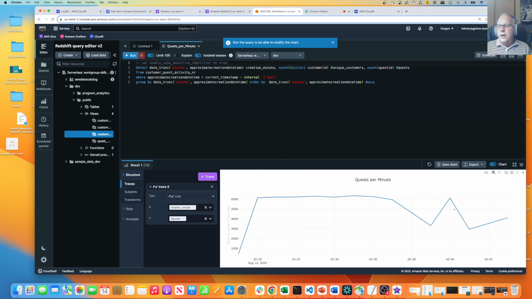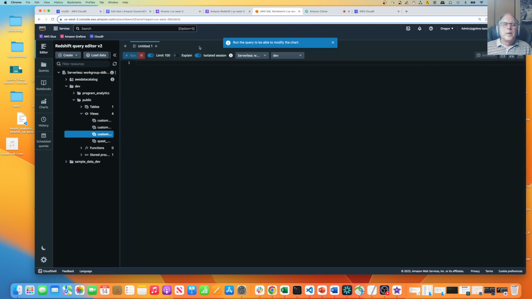And you can see it's actually coming in, and it tends to peak at 6,000 records per minute. And I can keep running it, and you'll see the graph change a little bit as we go along. So to give an idea how that looks. Okay, so it's just showing that we do have real time and a very low latency here. So that's one way to look at the data.